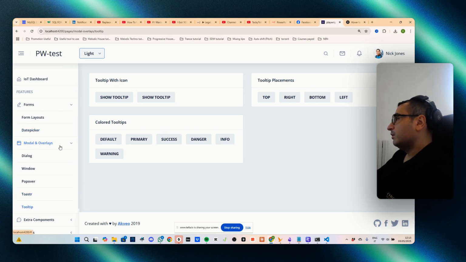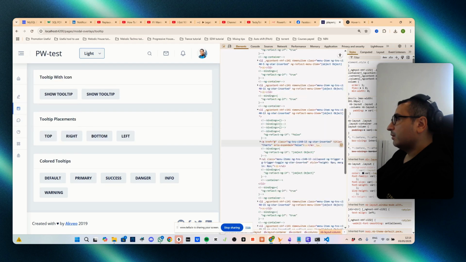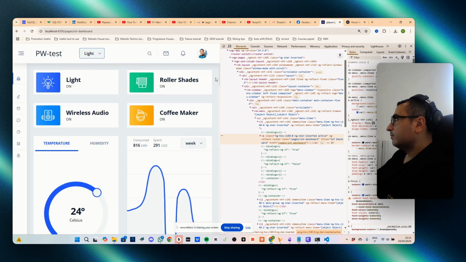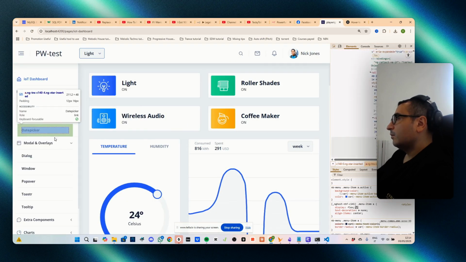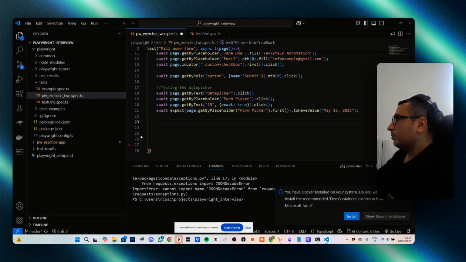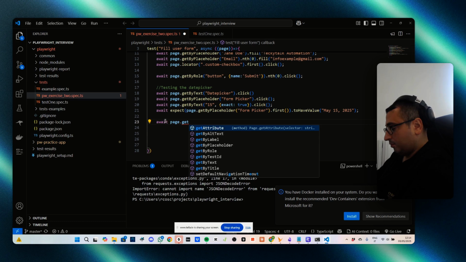For modal and overlays, we can inspect and select the text.